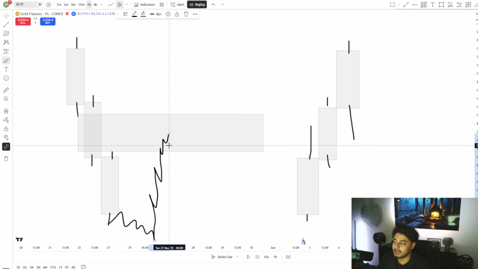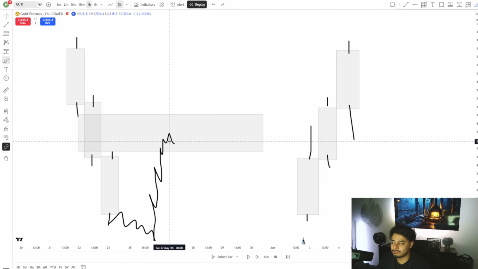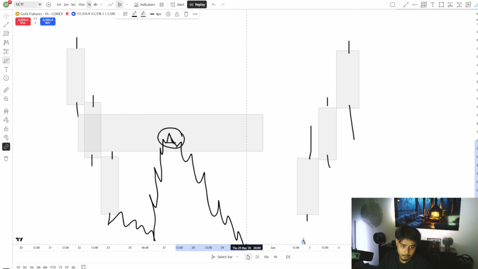And now we need to be patient again and wait for a break of structure to enter this trade going right back down. Now, very important, we don't wait for a break of structure until it comes out of the box. Absolutely not. Remember what a break of structure is. It's a candlestick confirmation. So this right over here is a black candle, red candle, closing below the blue or green wick. And just like that, this is our break of structure. We enter the trade here to go right back down.